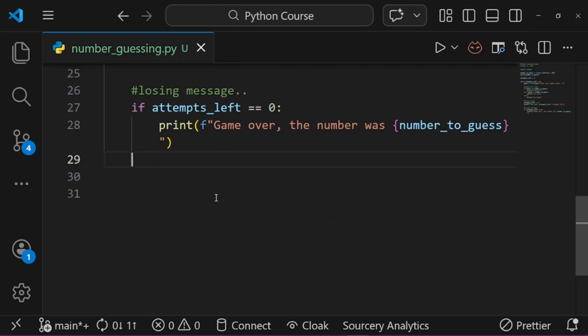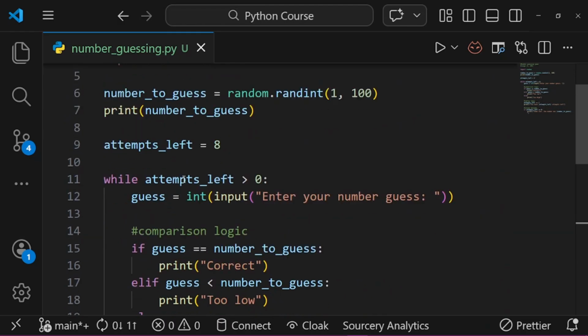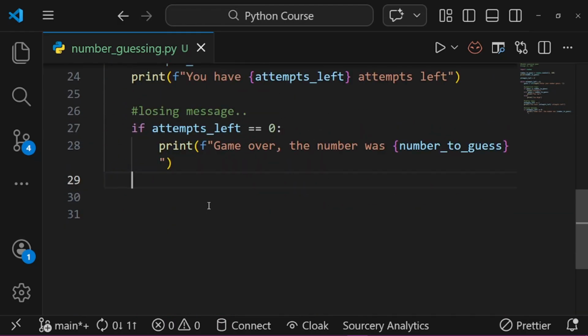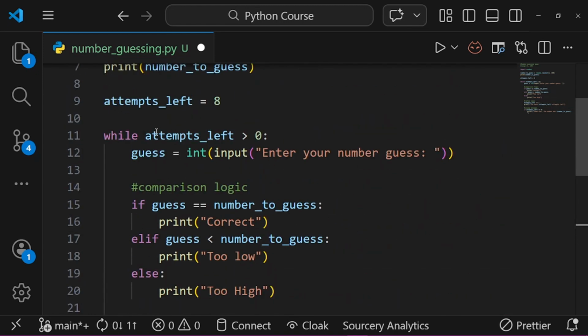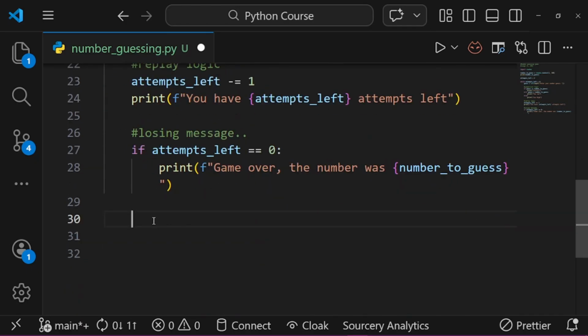So that's basically it. Okay, and we are at a very good point. But what we can also do to push this a step further is we can get this whole thing to replay, and that's as simple as also including another check. And you realize that what we did for the attempts left, we want to create some sort of variable.